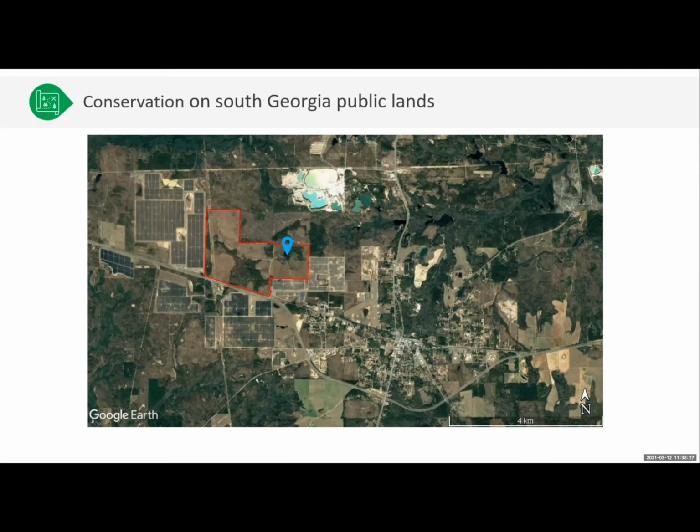This property was only acquired by the Georgia DNR in 2007, and it is managed primarily for species conservation. Unlike a lot of WMAs, where we think about a lot of game management and hunting, as a member of the general public you actually can't drive onto this WMA. People will walk in, do small game hunting, or just a little trekking around for a leisurely afternoon, but there isn't a lot of public access. That's not the primary focus of this property.